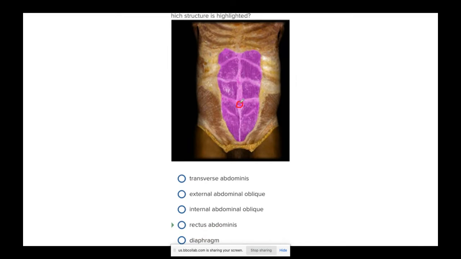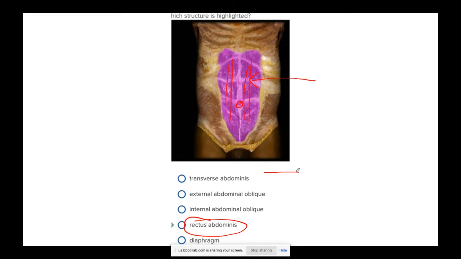Now on the opposite side of the trunk, right on the anterior side, we're looking at, well, here's the belly button. Well, what muscles are these? Hopefully you know this one. It is the rectus abdominis. These are linear fibers. They run up and down. And what do they do? They flex the trunk.